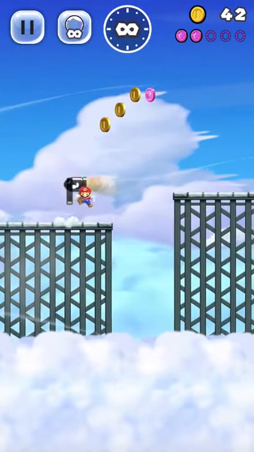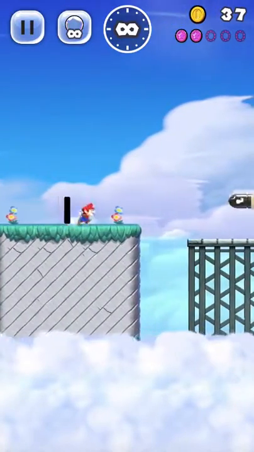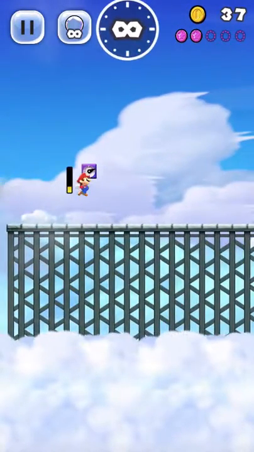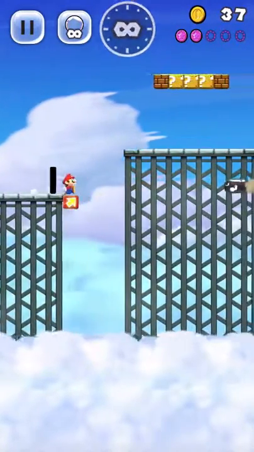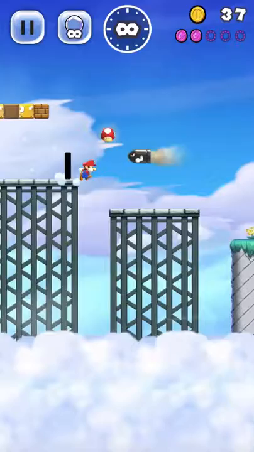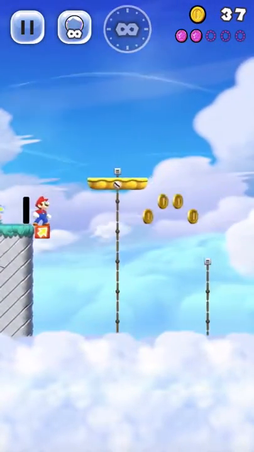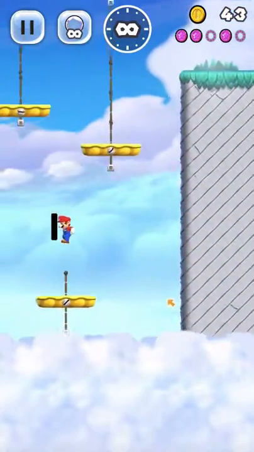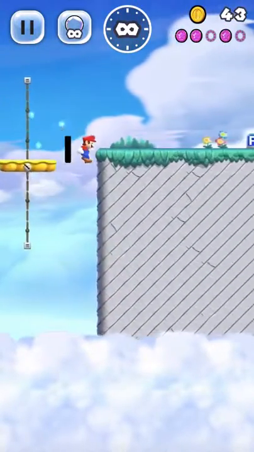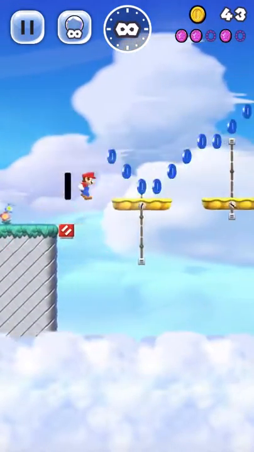Oh, I think that would have given me extra time. But luckily I don't need it because we're doing the easy mode. Yeah, it just gives me extra time, but I don't need it. I wonder how you would get that. We got a mushroom. Whoa, whoa, whoa! Oh-ho! Keep finding... Oh, dang, no.